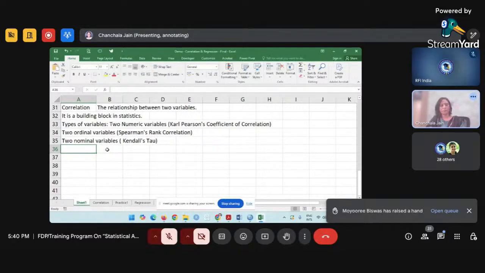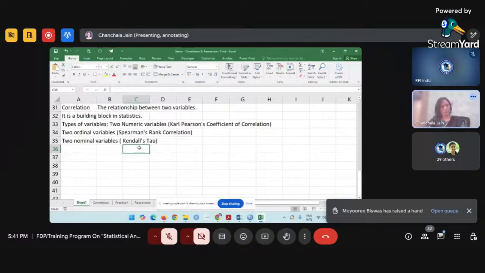Is it clear? Yes, we also have phi correlation, and there are very many other correlations also available. But broadly, it is on the basis of the type of variables being the same, meaning both numeric, both ordinal, or both nominal. Phi and such we generally use for effect size. But in the context of correlation, we are talking about these three majorly. Biserial I can also consider here when we have combinations of different kinds of variables.